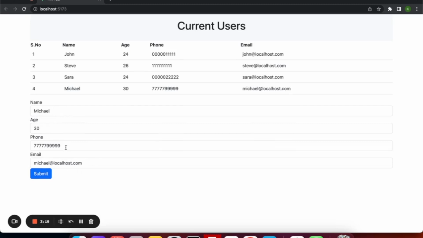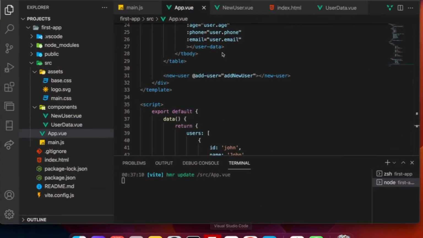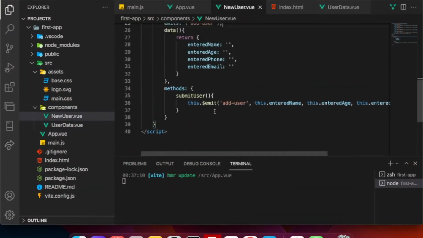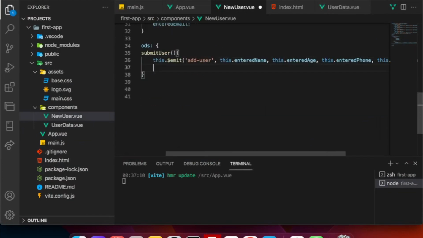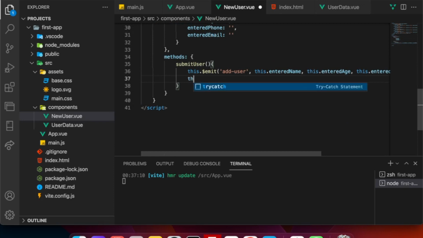got reset. So in order to do that, what we can do is we go back to new user, and after we run this, we can use this dot dollar refs, and then new user form.